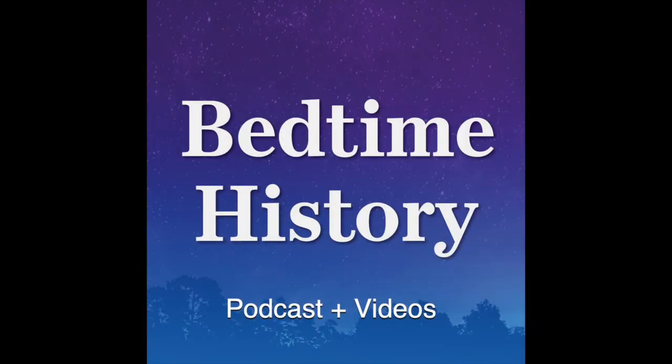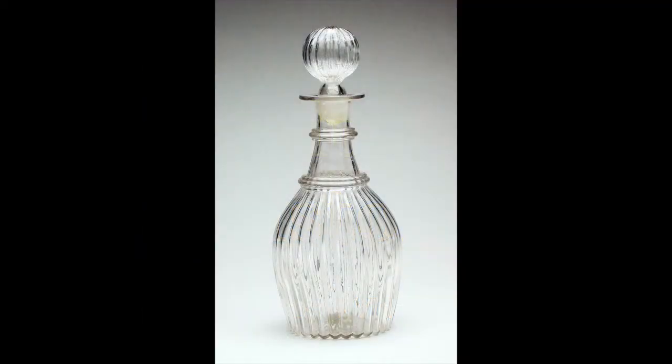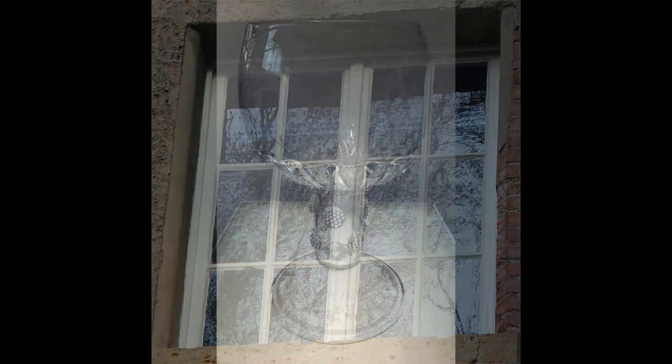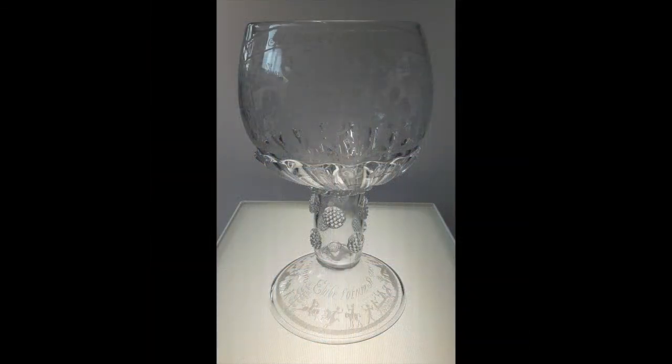If you look around your house, and it's like mine, you'll probably notice a very common item. Jars are made out of it, some cups and bowls are made out of it, and maybe a few decorations on your shelves. This is what windows are made out of and the screens on tablets and phones. Can you guess what it is? If you said glass, you are correct. Many household items are made from glass. In fact, the jar that I was just drinking from is made from glass.